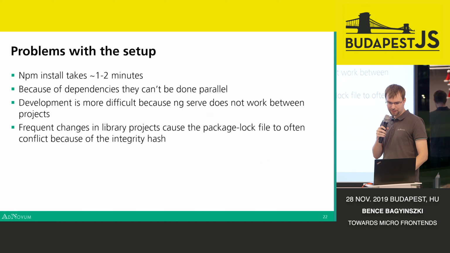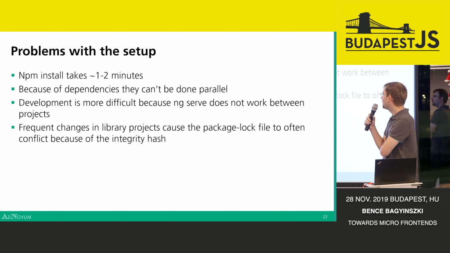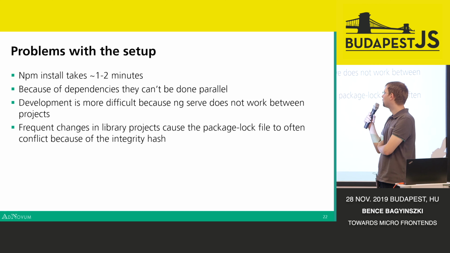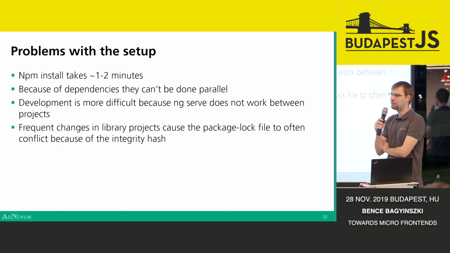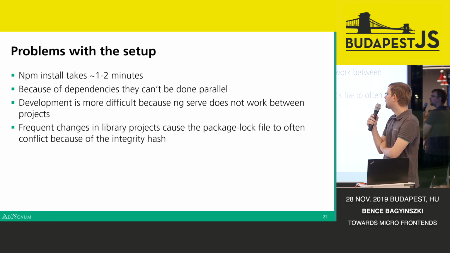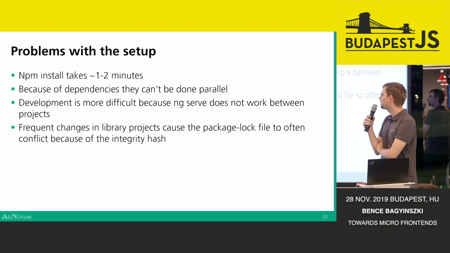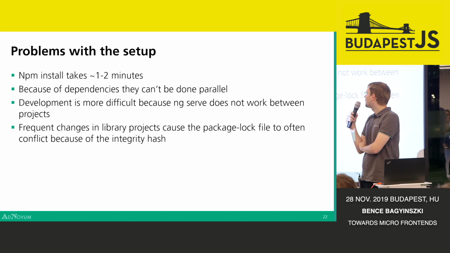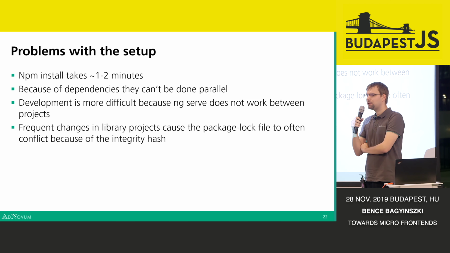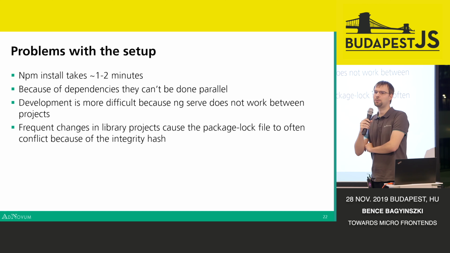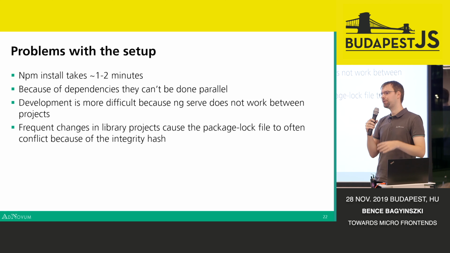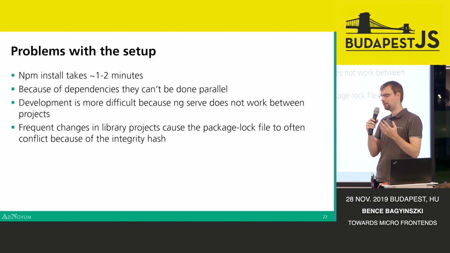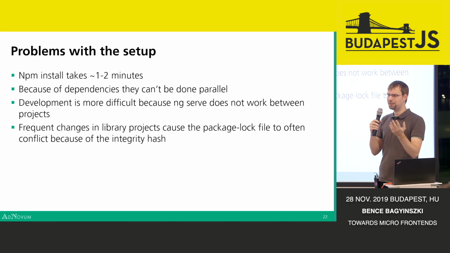Another factor was that these npm installs took 1 to 2 minutes. Of course, this depends on the configuration and whether we use caching, but still, it's time. Another thing is that because of these dependencies, we could not do this in parallel. We have to wait with the build, then do the npm install, and then do another build, do another install, do another build.